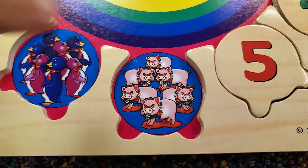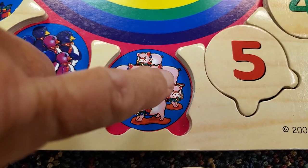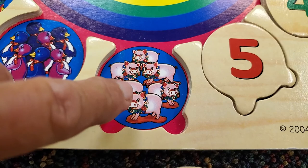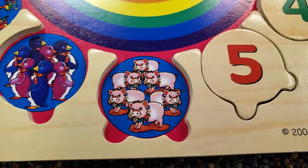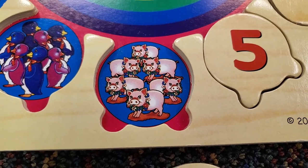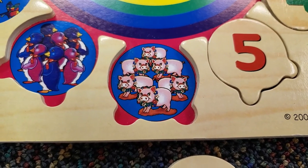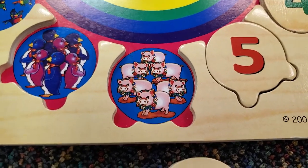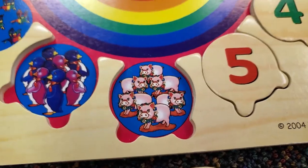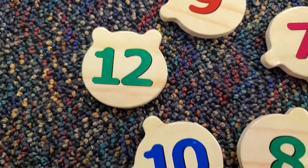Pigs. How many? One, two, three, four, five. Six. Six pigs. Hold up six fingers. Now you guys got to do it on your own because I'm holding my cell phone with one hand, so I can't hold up six fingers. But I'll find number six in our pile of numbers here.